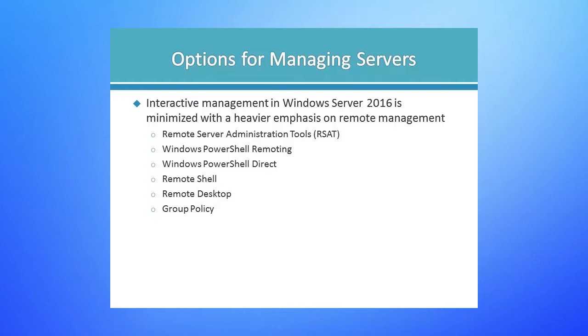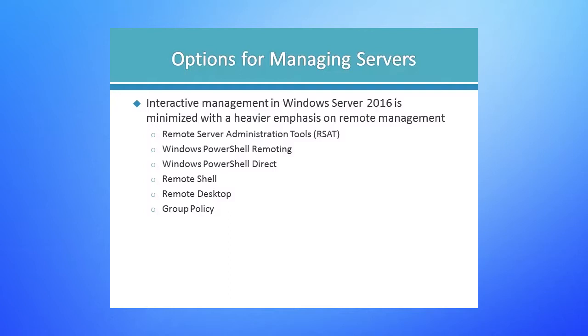Windows PowerShell remoting. You can configure PowerShell on a local client to make a connection to a remote server and then run commands or scripts against those systems. It's possible to load various modules locally, such as those for Server Manager, and then run commands contained in those modules against the remote server.